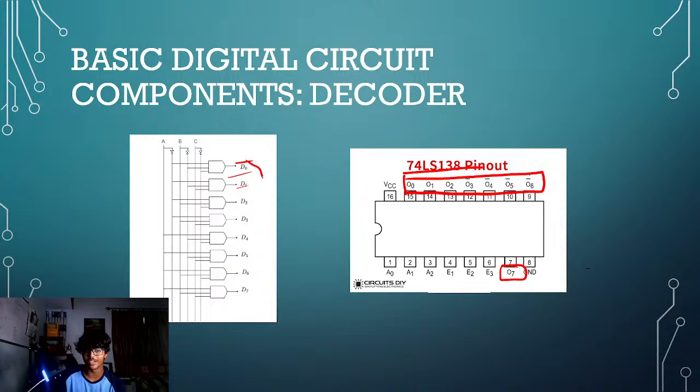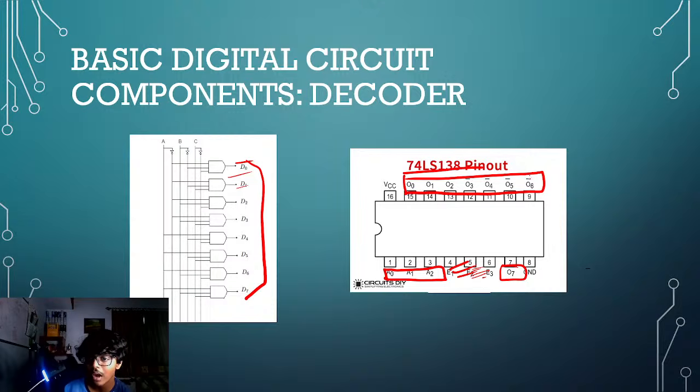There's a notation mismatch. I'm sorry about that, I just took images off Google, so they're not really the same. But essentially, these are your outputs, and A0, A1, A2 are your inputs for the decoder. The others are for other use cases. You don't really have to know.